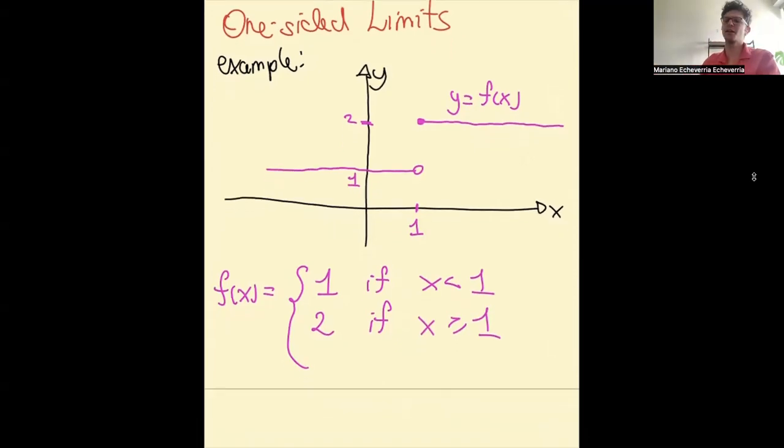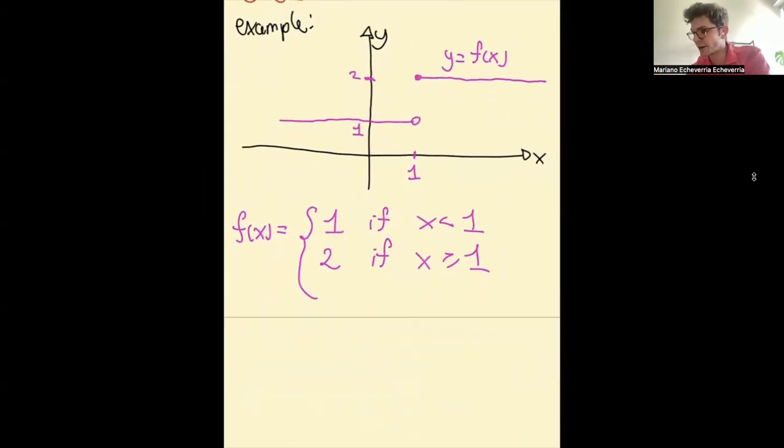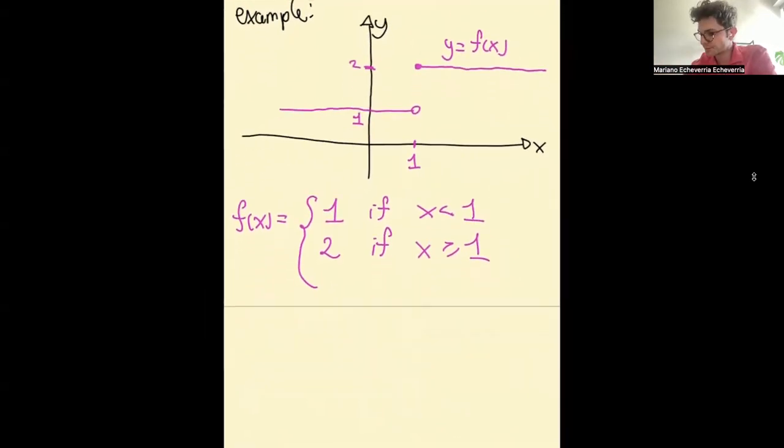So the idea of a limit, you should think of a limit as some sort of prediction of how the function is behaving as you take values of x closer and closer to the value that you care about. Imagine someone asks you to study the limit, where the interesting value of x in this example is one, because that's where we change the definition of the function. The function takes different formulas based on the value x equals one. So let's say you wanted to study the limit as x approaches one of f of x.